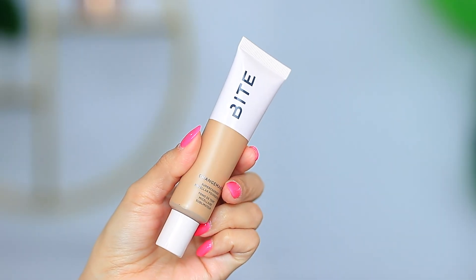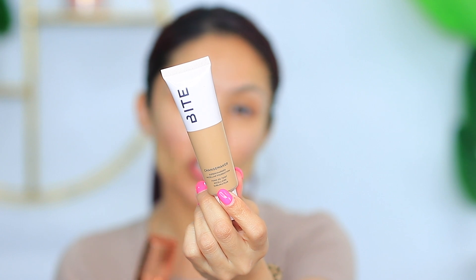This one is a little bit more hydrating, which is nice. I have been on a kick with just using the Flawless Finish Foundation. We are not going to use this alone today — we're going to be using the Bite Change Maker Micellar Foundation. This one is in the shade M90, but because it's so dark I can't use it alone. I want to see if it does anything to this foundation, because if you apply powder it can get a little heavy, but it's a good one.